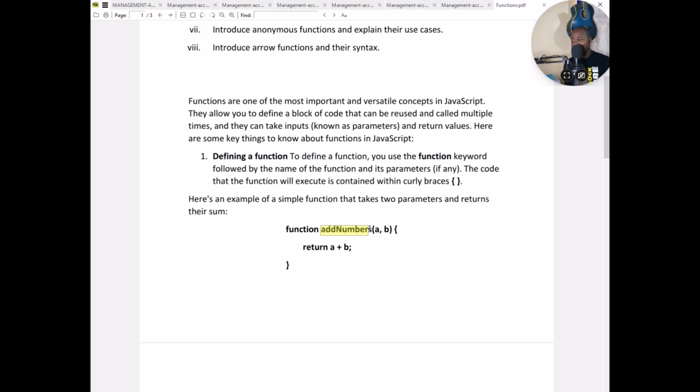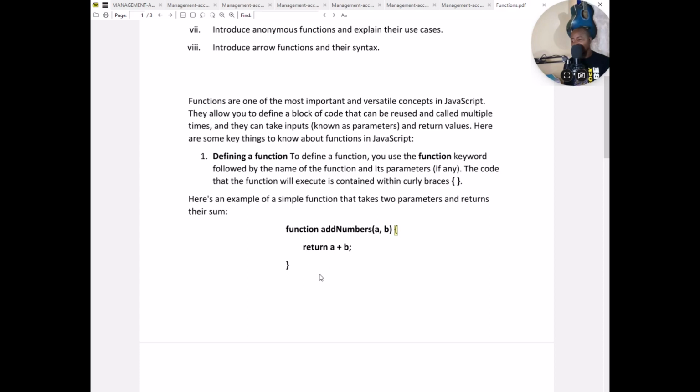So when defining a function, you have to name it, and mine is called addNumbers. This is the name of the function, and it must come after the keyword function. So this is the keyword function followed by the name of the function, which in this context is the function identifier. Then we have this parenthesis. Within that parenthesis we have two variables, a variable called A and a variable called B. These two are what we call the arguments or the parameters.